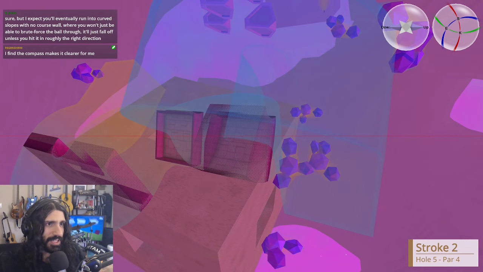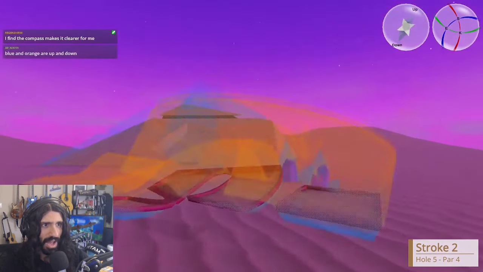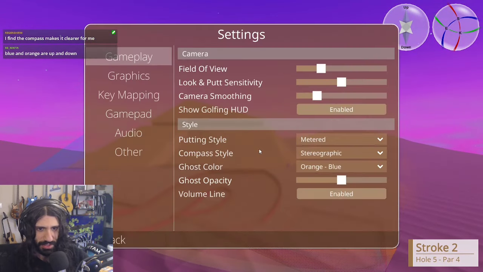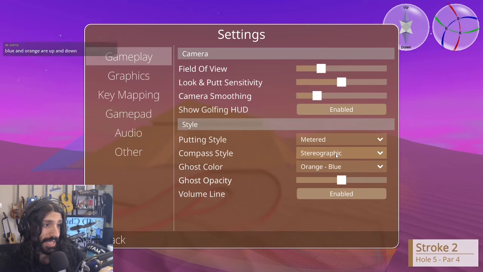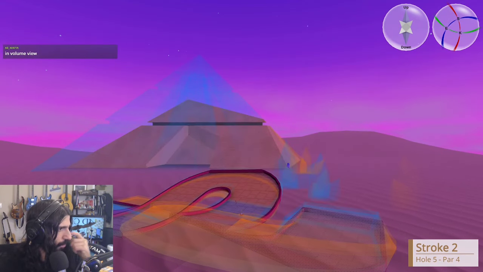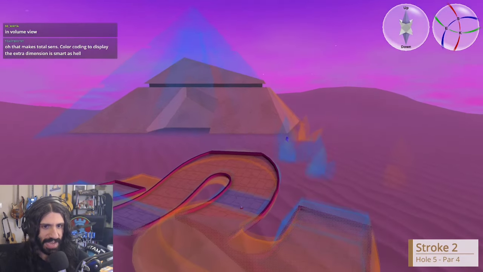The compass makes it clearer. The compass really helps for me. I really like this version of the compass. There's stereographic, but there's also isoclinic compass, which is in this style, but I find this style more helpful because it shows you that you're the center of the ball and it shows you what direction you're looking at. You know, blue and orange are up and down in volume view. Yes. Blue's up, orange is down.